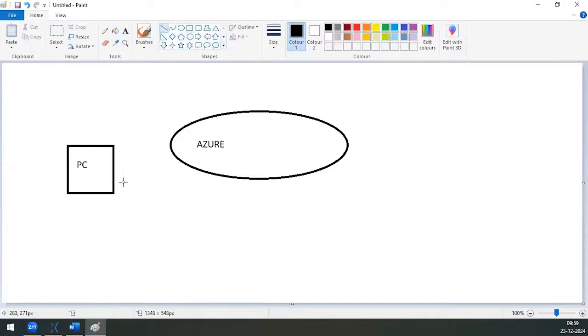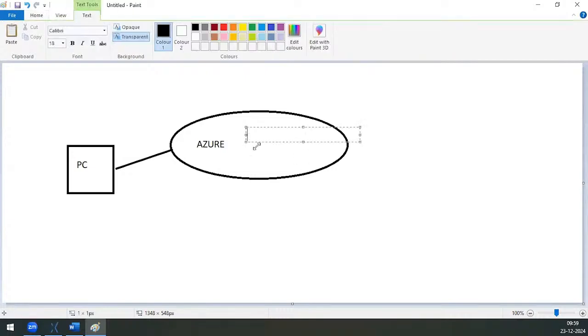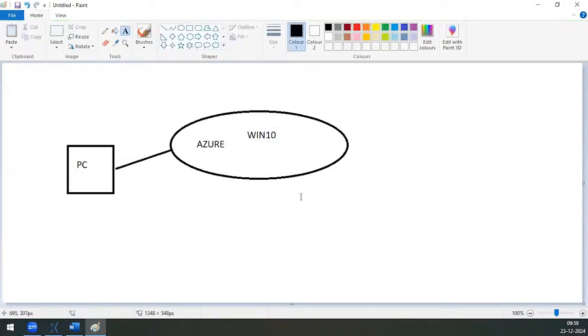So you can access Azure over the web browser, correct? You can enter the URL or whatever, and at Azure you are using Win 10 or a Windows Server machine, whatever it is. Now, what does it mean? Where is this machine hosted?